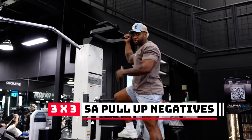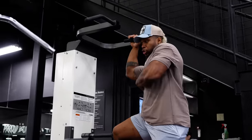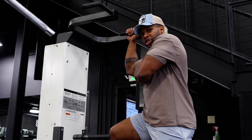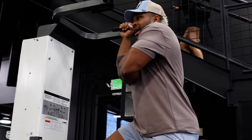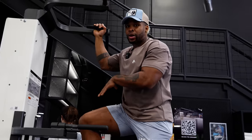So this is a very strenuous exercise, especially when it comes to your bicep. So again, you wanna lean into it a little bit, put that pressure on your lats, and squeeze as you're coming down. Make sure you add the appropriate weight. You know, you want this to be a challenge, but you don't want it to be like impossible.